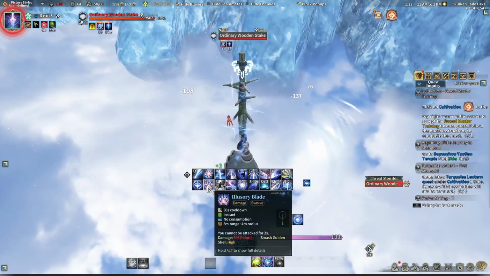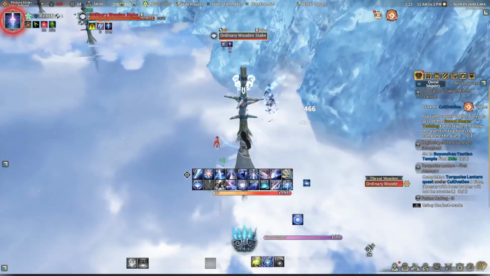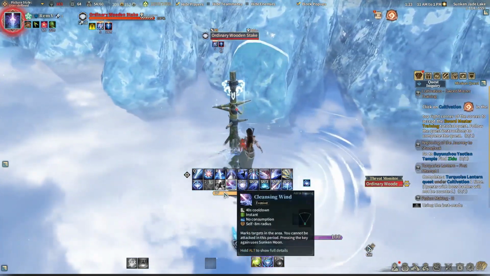Okay, so next up we have Illusionary Blade. You cannot be attacked for 2 seconds. So you're basically completely immune while doing that. You want to use that when you're trying to dodge a boss ability or something like that.